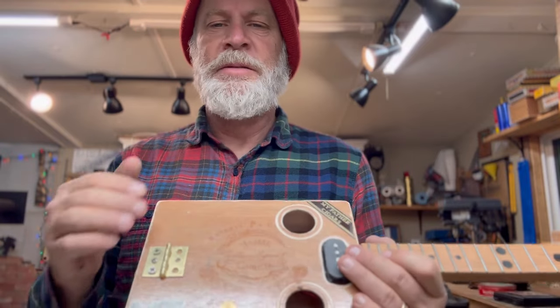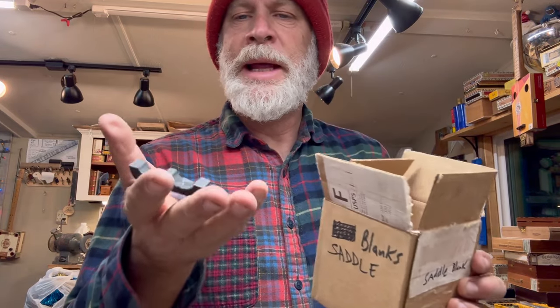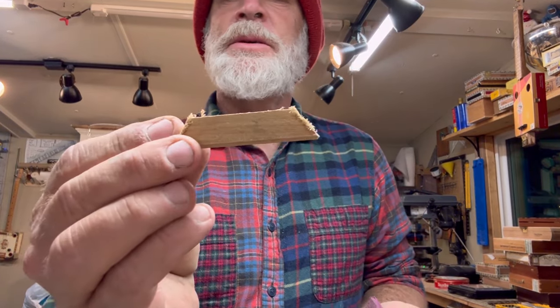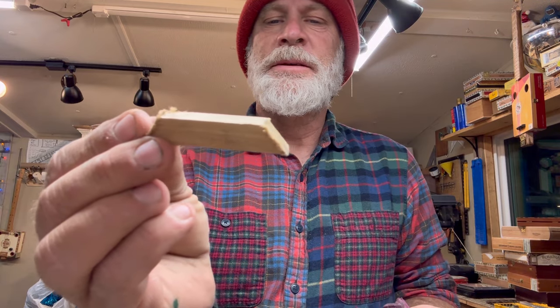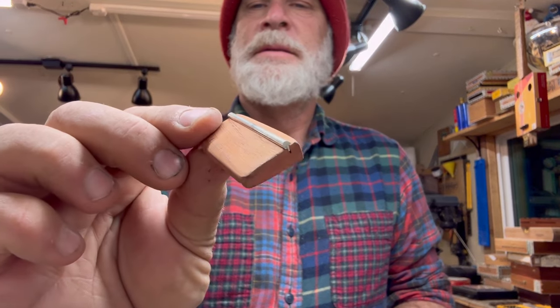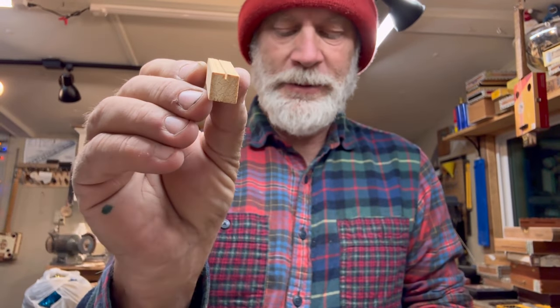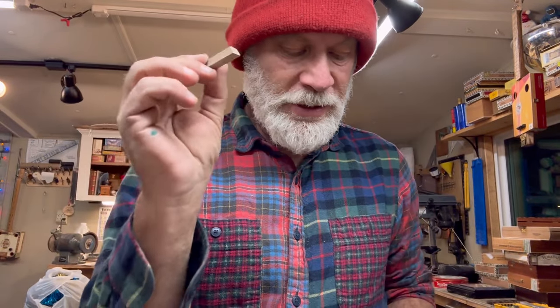I keep a box of saddle blanks — a whole bunch of different sizes and shapes that I've pre-made to help me buzz through this part. They're typical — about maybe a little bit less than a half inch tall. I've got some of the biscuit kind, some experiments, and I just put a fret slot in there and carve them using the sander.